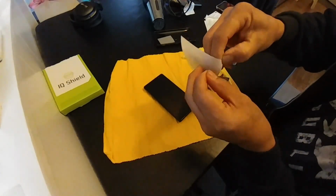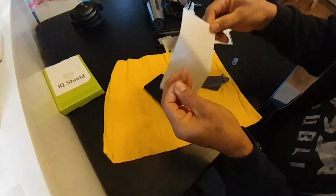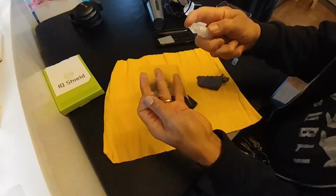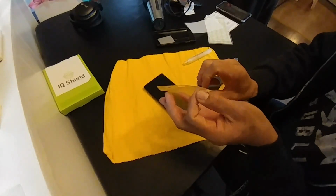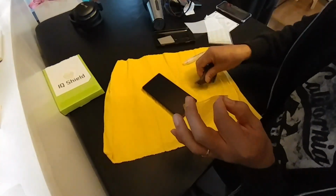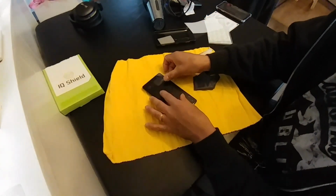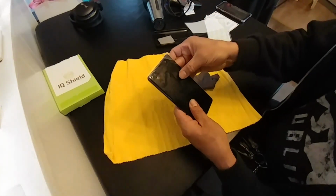Spraying down my XZ2 Premium, spraying down the liquid screen protector, and probably a good idea to spray the tips of your fingers as well. It's going to make it a lot easier to be able to adjust, move around the screen protector, get it into place where you want it.